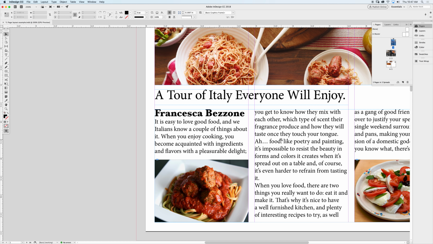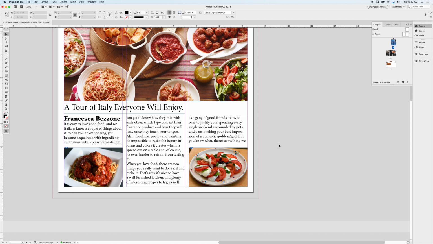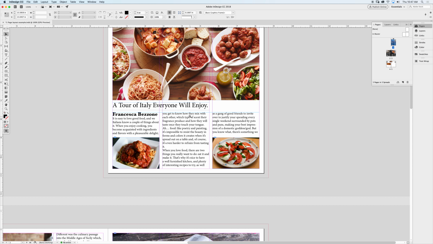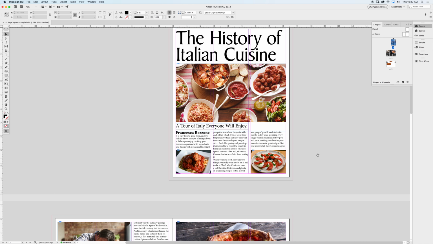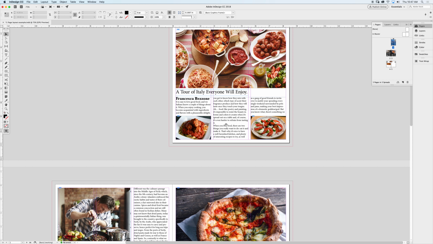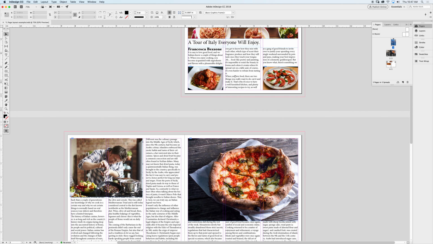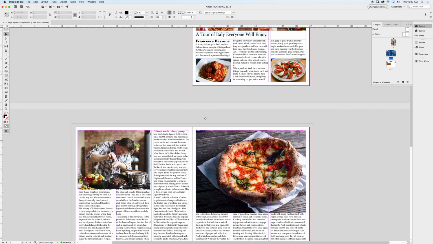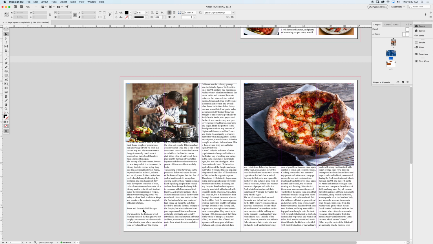So now the key to doing articles like this is you want to make sure things are consistent. So if I'm going to do that, and I like that, then I need to find all my other ones, like Rome, and I need to make it exactly the same.